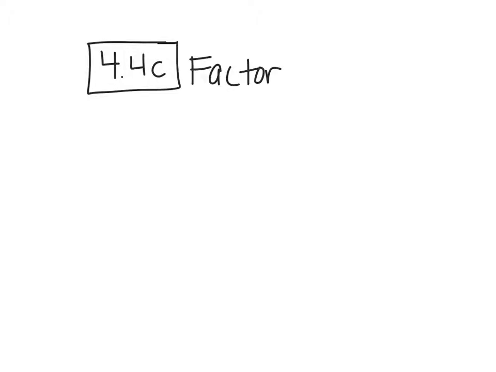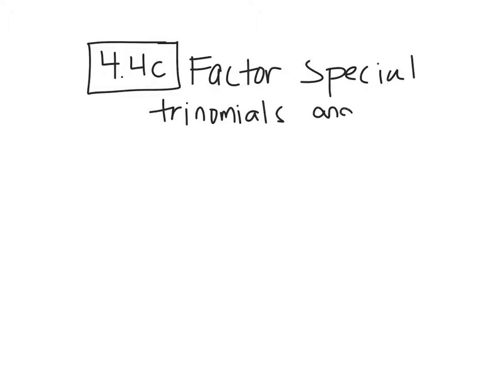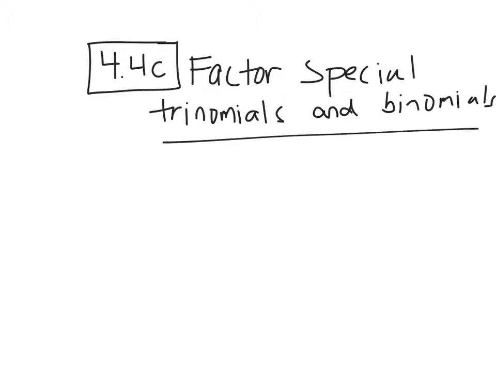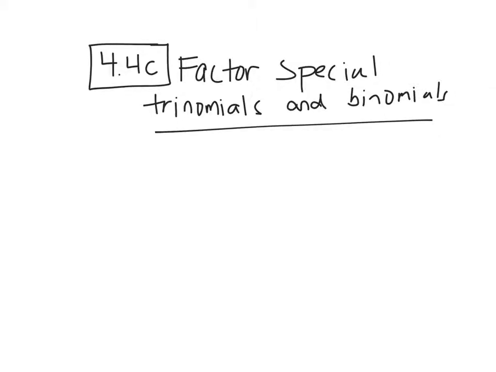All right, so we're going to do 4-4C today. And you haven't seen these yet. Jared, you ready? Great. All right, we're going to factor some special trinomials and binomials. Okay. Now, like I said, all of these can be done using the star method. So if you're comfortable with that and you don't want to know anything else, that's fine. But let me show you the type of problem that we're going to do.